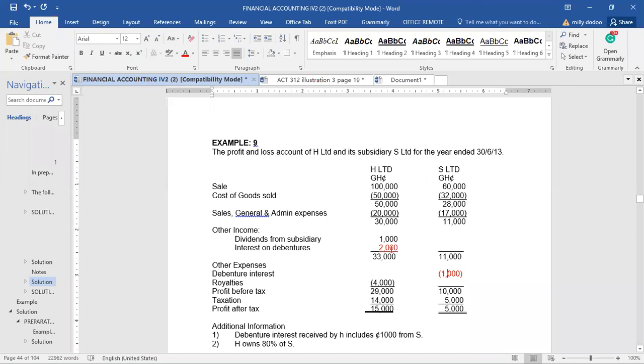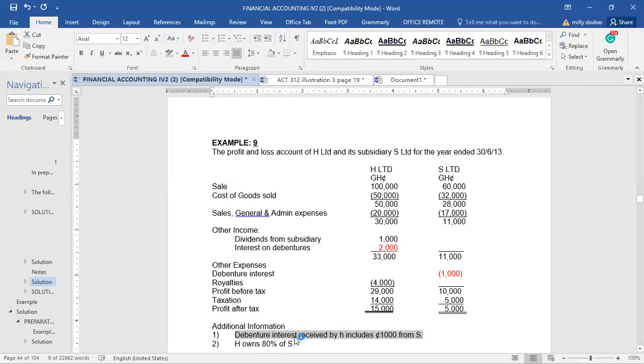That is what I was explaining. Assuming the interest paid is 5,000 over here, then when we are consolidating the account, we will represent only 4,000 on the account over here. And here we represent only 1,000. We subtract 1,000 here, we subtract 1,000 there. That is what this statement means. I hope I've given you the scenario.